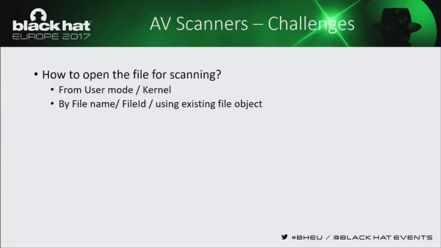And the target file that is being executed should be somehow accessed. So it could be opened by name, it could be opened by file ID on some file system that supports it. And of course, the file object, if it's already available, could be used. The same file object could be used to scan the file. So again, it's up to the AV vendor to decide how to access the content of the file.